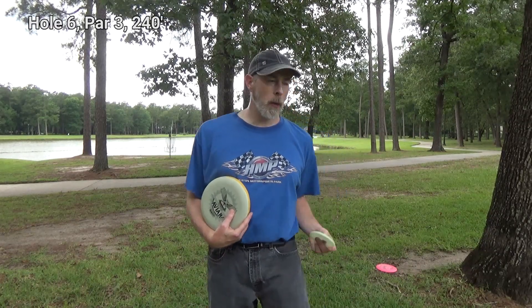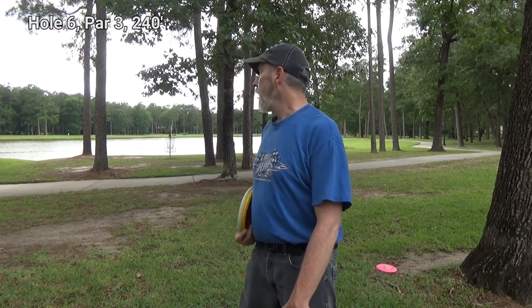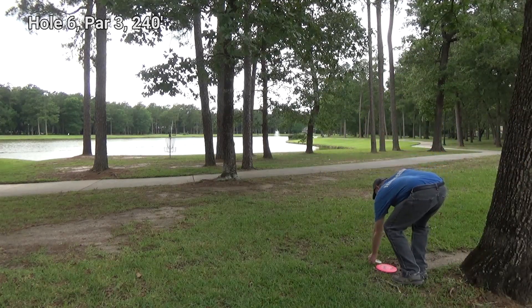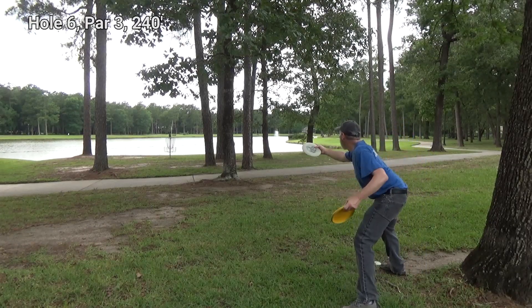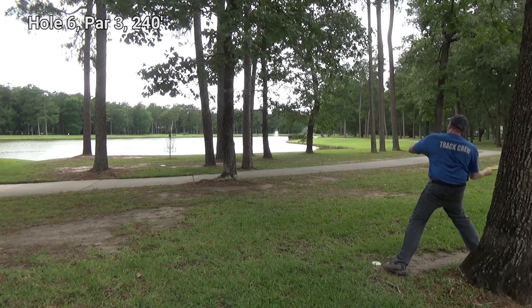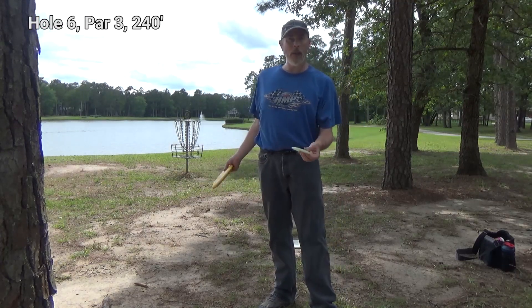Here I am with the bag, the basket behind me, the disc right there. I've got my two putters and a marker, so I'm going to put the marker in front of the disc to have a little more room between the tree and the end of the lie, and then try to throw them both towards there and hopefully not lose them in the lake. Same rules apply — use a marker, use my two putters, try to get it in.